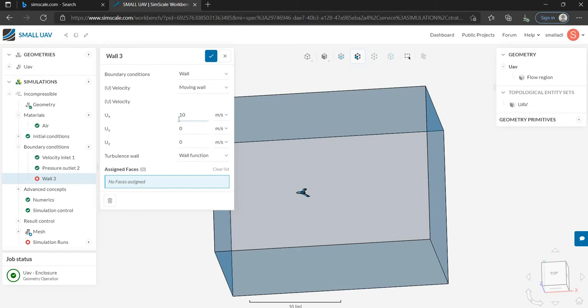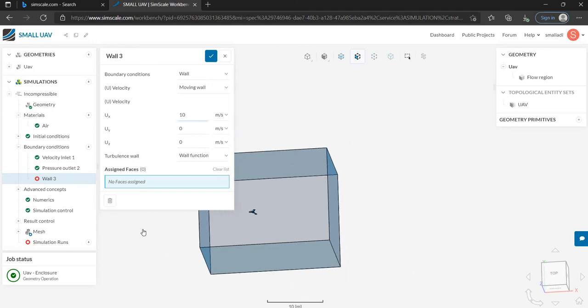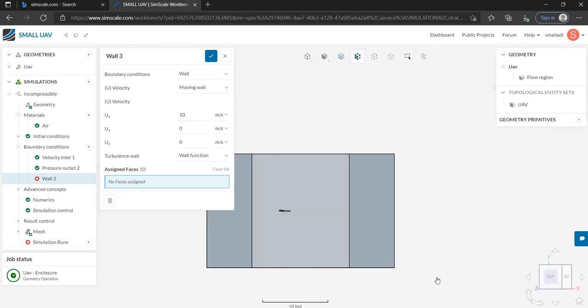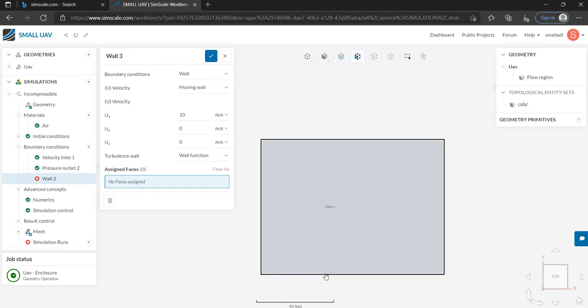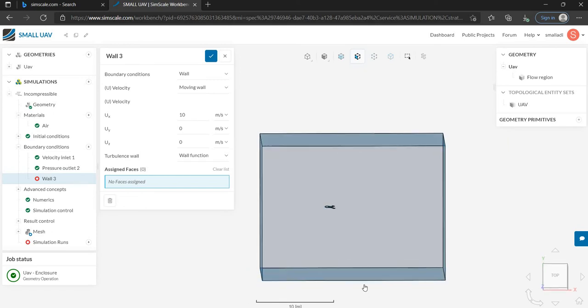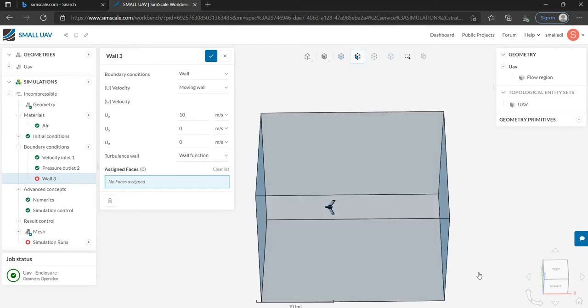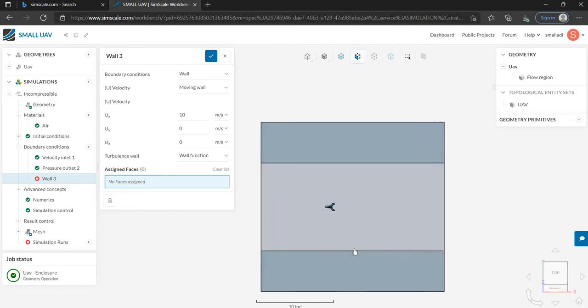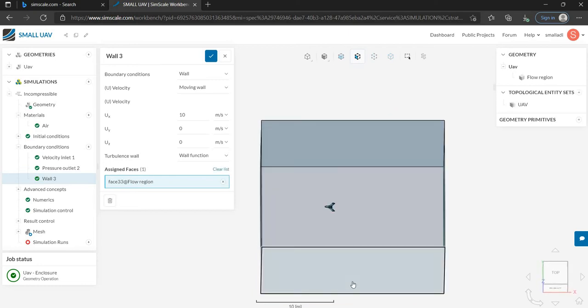It is 10 meters per second, and select the moving wall. As the air is flowing along the x-axis, the moving wall will be this. Select and save it.